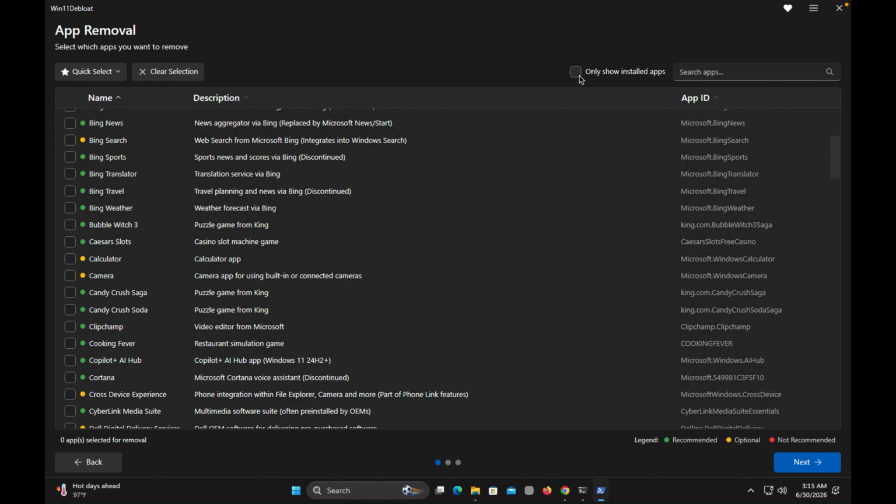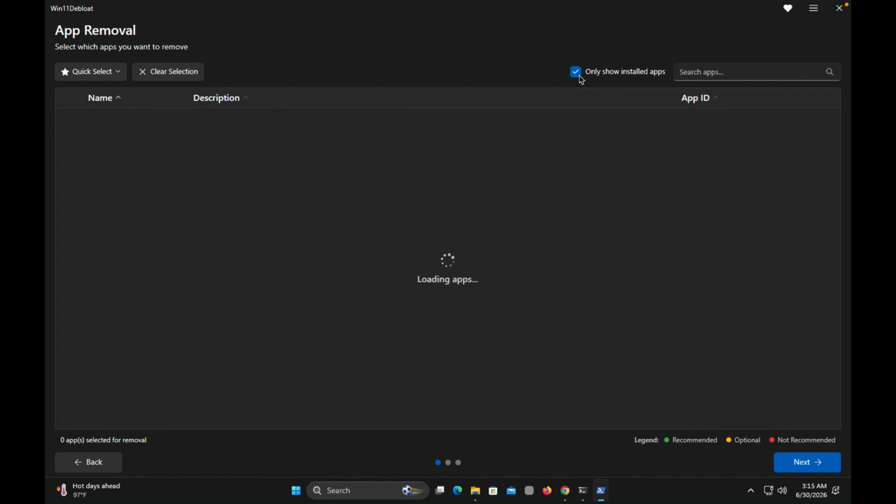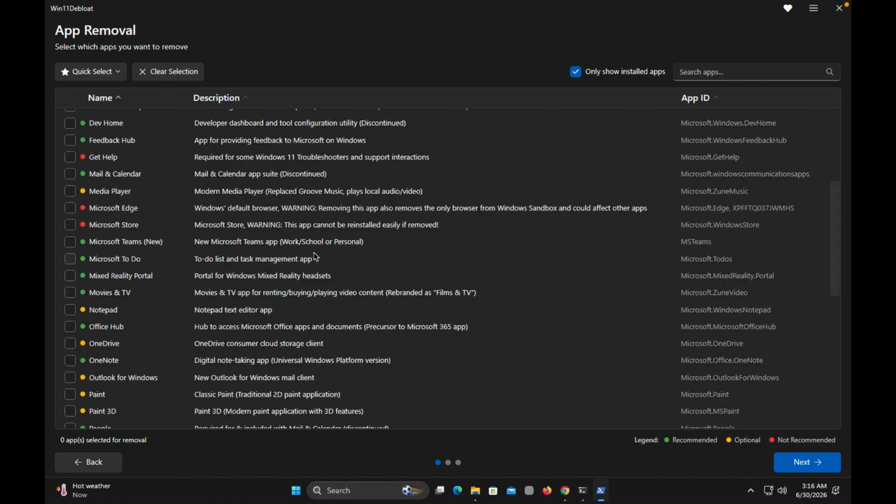Now we have to click on only show installed apps, because in a computer we have a lot of apps, so we only focus on the installed apps. In your case, obviously, you can decide what you need to remove and what you need to keep in your computer. Once you click it, it will load all the apps that are installed or pre-installed inside Windows.